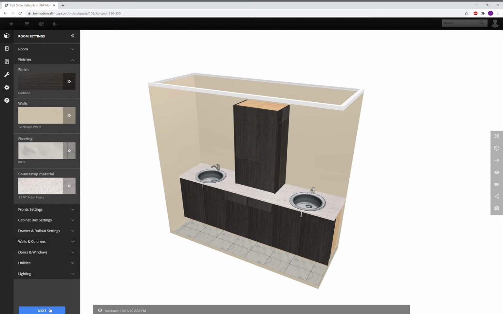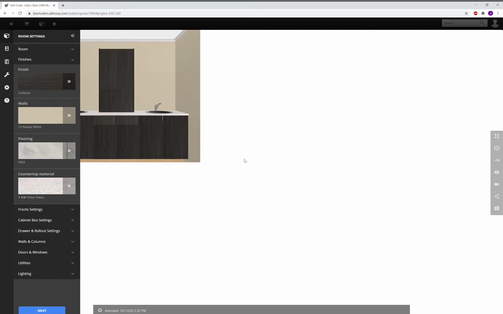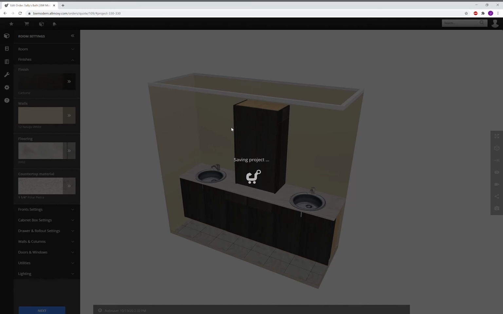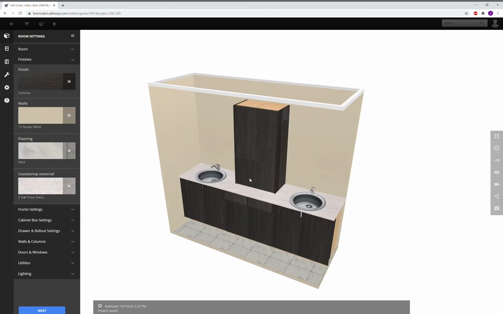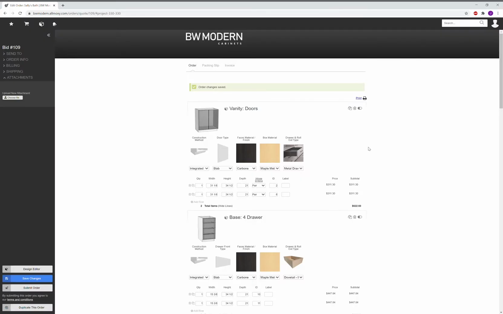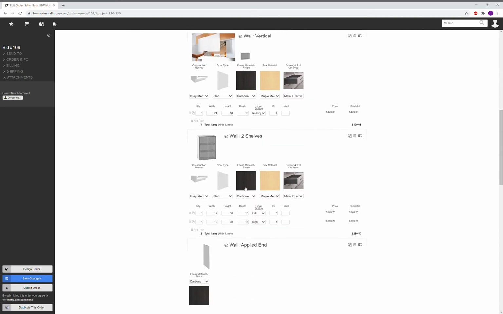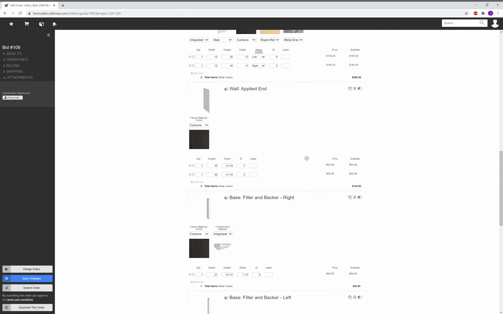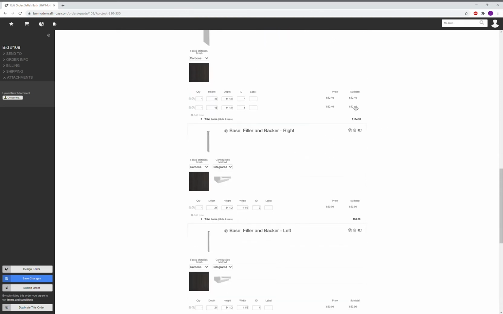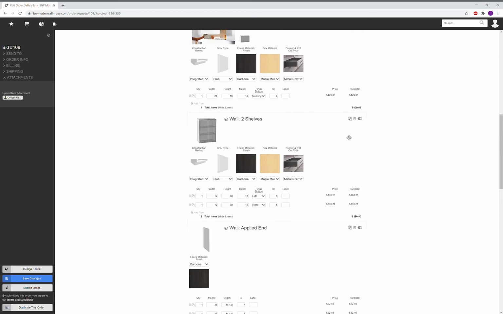So we're going to go down here to the next button after we have our project designed, and we're going to save it to the MSRP site, and then this is going to take us to where we would place the order for the project. Now, we want to get this design just how we want it so this custom quote is as accurate as possible. So you can see here, now that we're in the MSRP side of things, we've got the carbone finishes, which we had established at the room settings tab in the 3D designer, and there are prices populating for each component that we're using in our design.